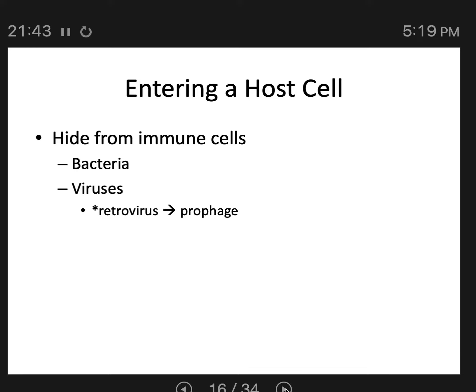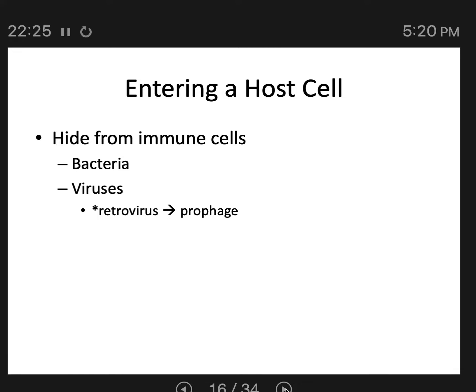Entering a host cell. A pathogen might hide from your immune cells, your phagocytes, inside one of your cells. All viruses do this, right? All viruses enter the host cell in order to use its transcription and translation equipment to replicate. And then they burst out of the host cell, or bud out of the host cell, in order to go infect another cell. So all viruses are intracellular parasites. Some viruses even become part of your DNA, and that really makes it difficult for your immune system to handle. In fact, it's impossible then for your immune system to get rid of it.